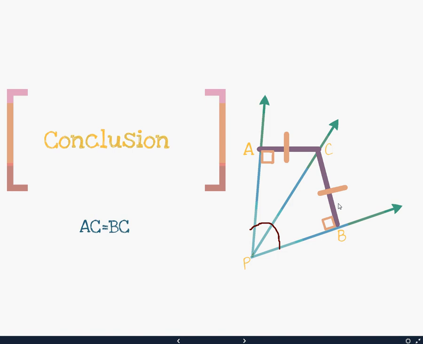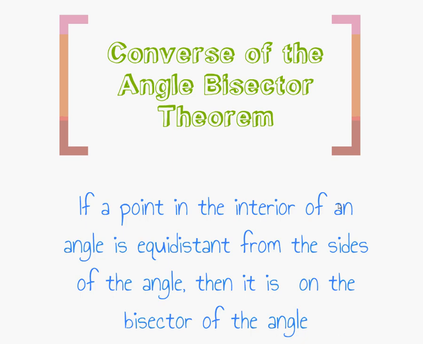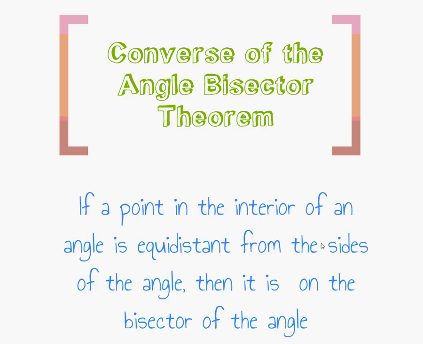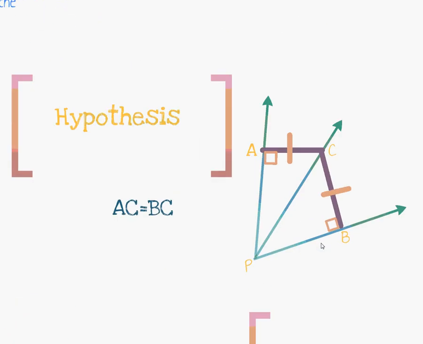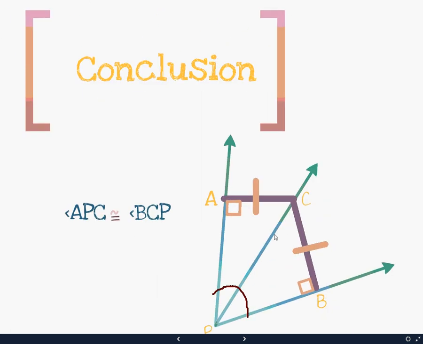So pretty cool, right? But guess what, you guys? The converse is also true, which remember the converse means we're going to reverse what we just did. So if a point in the interior of an angle is equidistant from the sides of an angle, then it must be located on the angle bisector. Sorry, I almost said perpendicular bisector. Okay, so again, if we have a point, the sneaky point right here, that is the same distance to each side of the angle, that means then that it has to be on an angle bisector. So pretty cool, right?